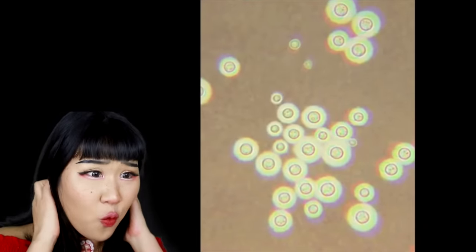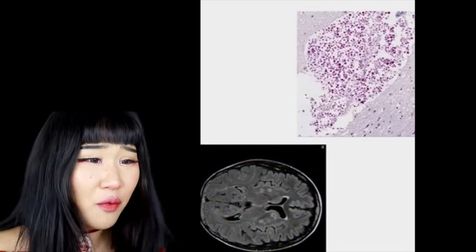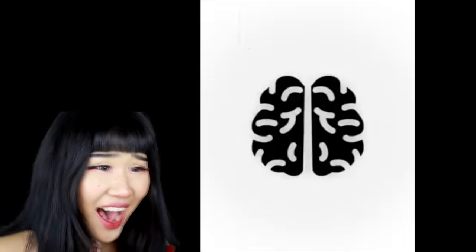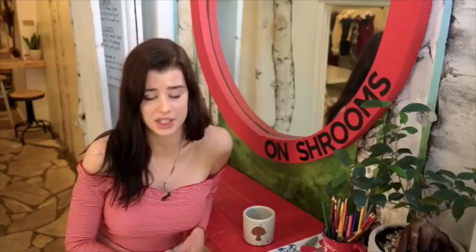Zombies don't exist, right? Wrong. Cryptococcus is a genus of fungus known for taking hold of living animals, sending spores into the brain and overtaking the mind of their host. Many medical authorities understand that death does not only occur when the heart stops beating — brain death is just as... It's like she has no idea what she's actually talking about. Look at the script!